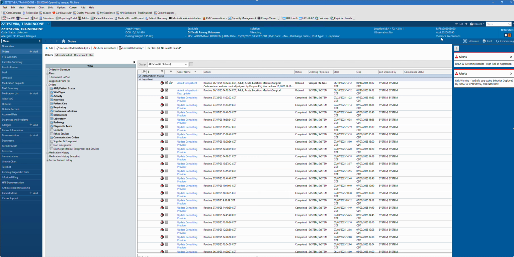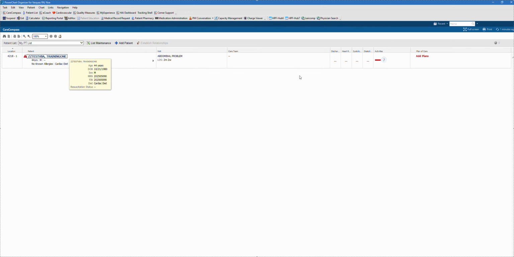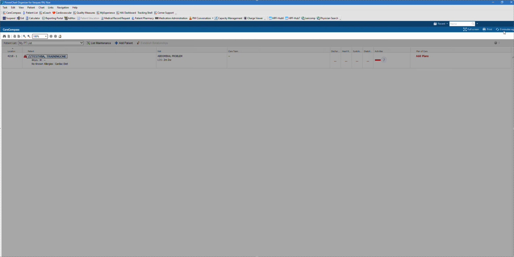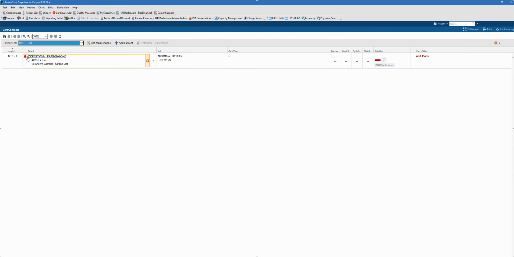Now, organizer icons will also populate within Care Compass and ED Launch Point. Let me demonstrate this. I will close this patient chart here. We'll refresh our Care Compass, and you can see you now have an alert for the violence precautions. And for ED Launch Point, it's a very similar icon that will appear next to that patient name that kind of highlights the situation ongoing with this patient, secondary to that new documentation.